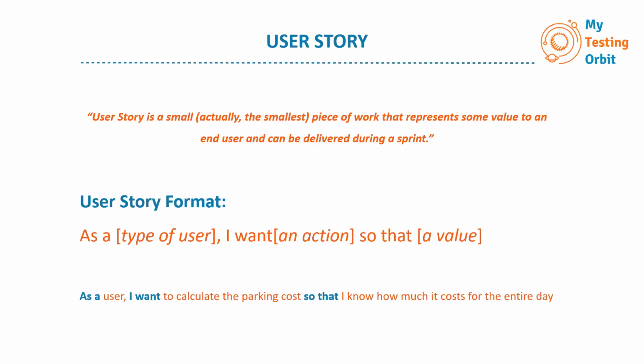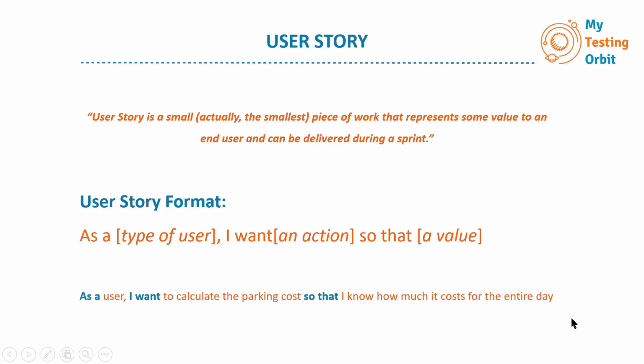So we don't have all the different user stories as of now, but if I have to give you an example of an overview of what a user story would be for a project, a high-level user story can be: as a user, I want to calculate the parking cost so that I know how much it costs for the entire day. So our user is someone who is using the parking calculator. Then what that user wants is to calculate the parking cost, and the value that user will get by calculating the parking cost is that I know how much it costs for the entire day.